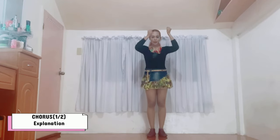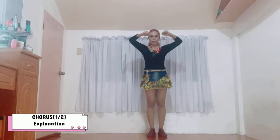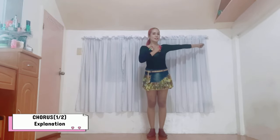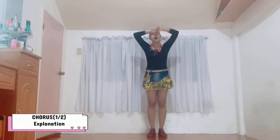Movements first. You end it here. After that, yung naka-close fist mo, lagay mo siya dito, just above your chest area. Ang purpose nito is para makabuelo ka sa sudden step. You're going to move your arms up on a circular movement and then down. So again, from here, up, down. Place your left on your chest area, naka-close fist pa rin. Tapos yung right hand mo, mag-move going to the side. So it's like this. Okay, again, from here, one, two.